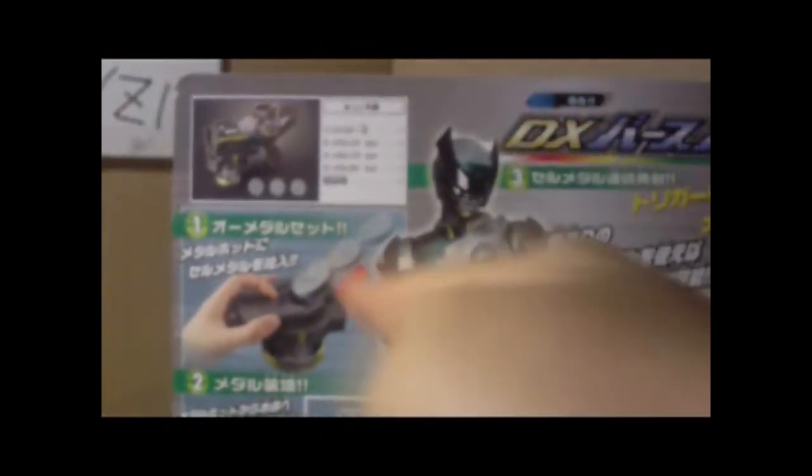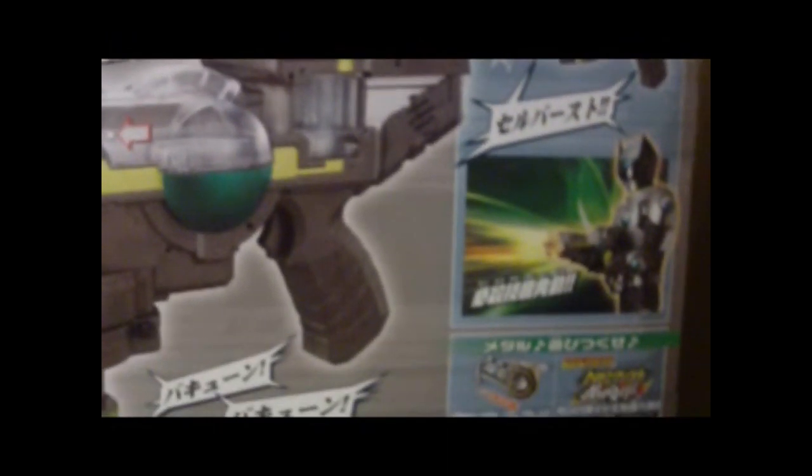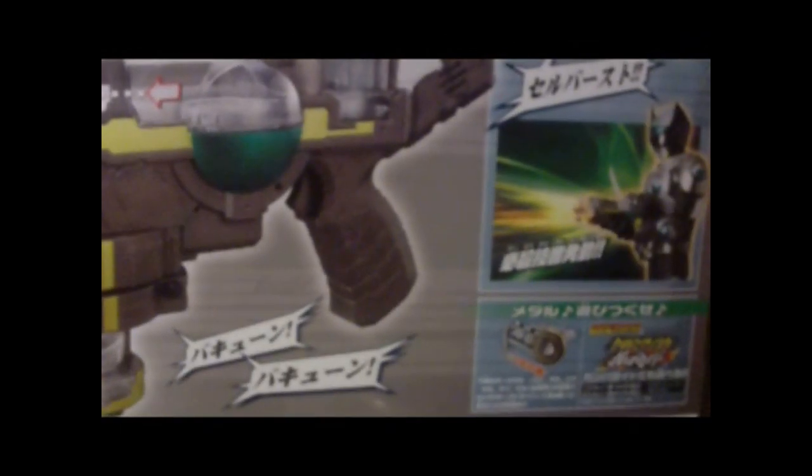Another picture of Bird, the three medals it comes with the booster, and another picture of Bird, and a picture of the contents. Then here another picture of the contents, and then how to use the Bird Buster, how to load it, how to do the cell boards. You can use that in the OOO driver and the Kamen machines. I mean the medals, and that's it.